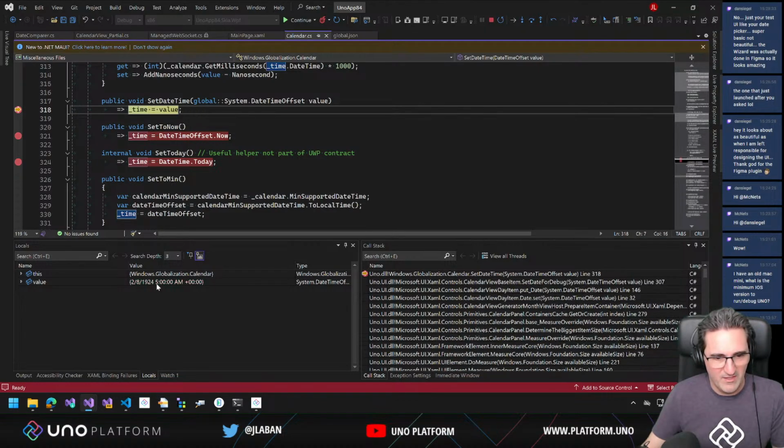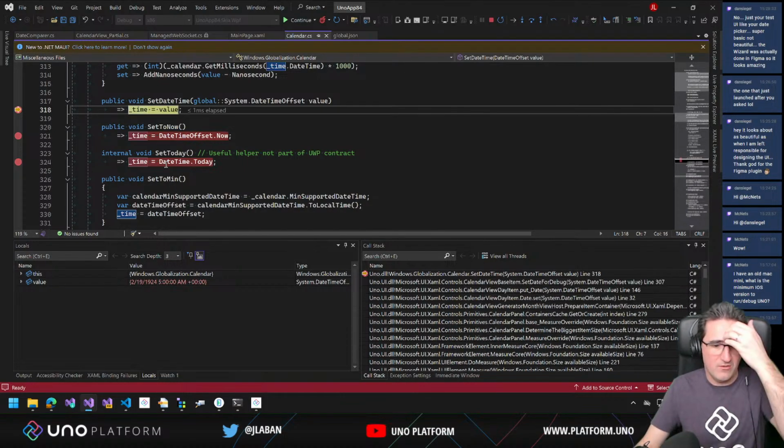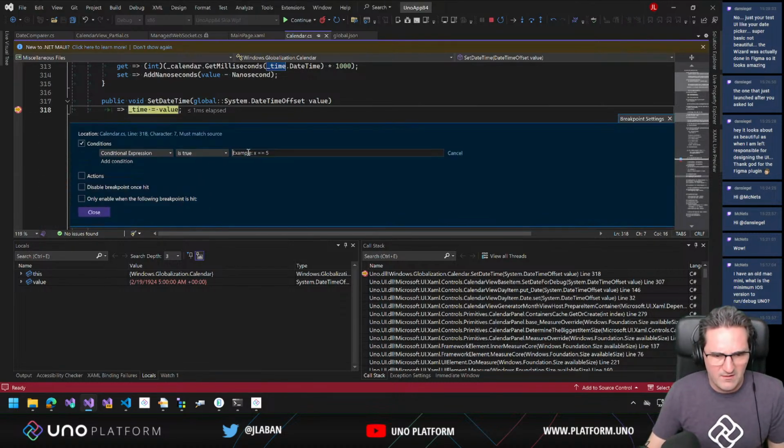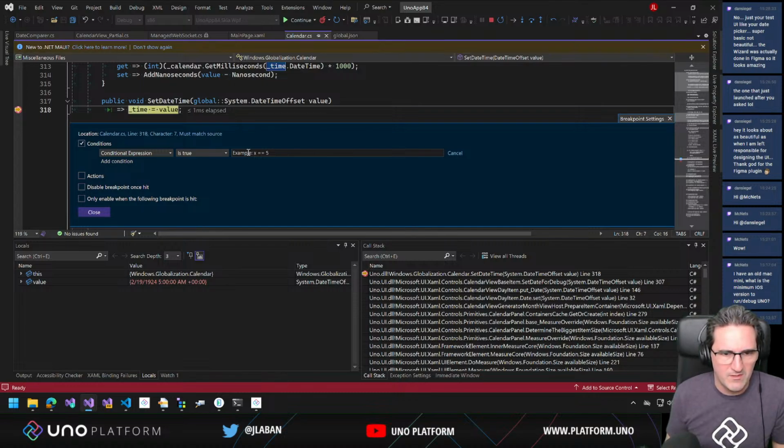I may have to put a conditional breakpoint because it's not super useful there. Okay, not useful. So we're going to create a condition so that we can determine why we're getting to that point. Maybe we can just put a write line to see if we're getting something of interest.